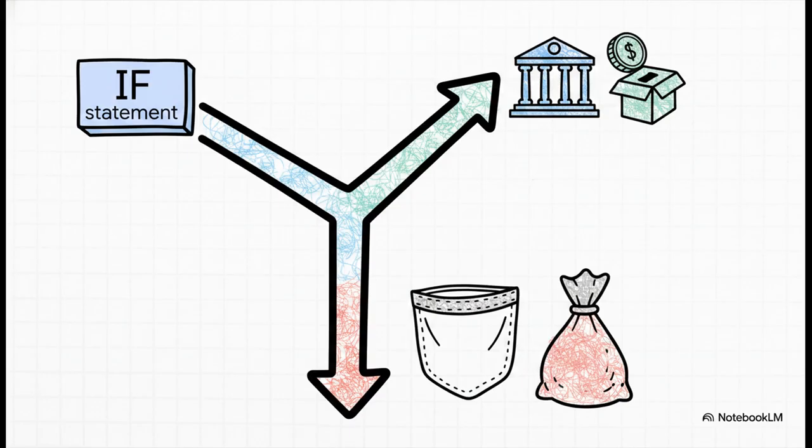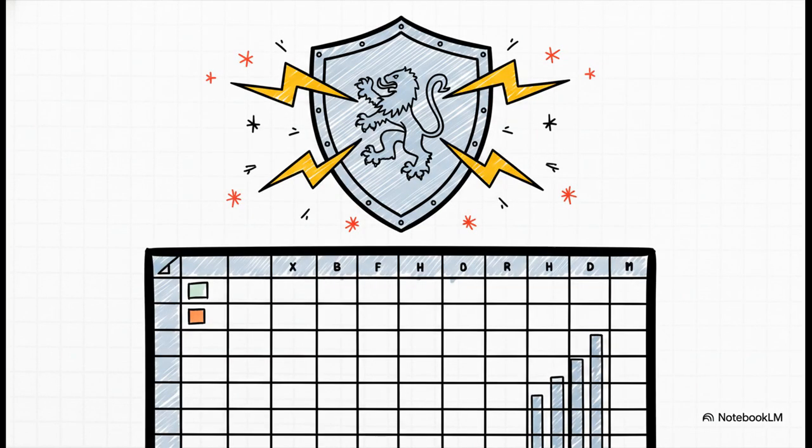So to handle this, we use an IF statement. This bit of logic simply tells Excel, hey, if our profit is less than 0, just return the text NA. But if it's greater than 0, go ahead and multiply that profit by 20%. But, of course, that introduces a brand new problem.